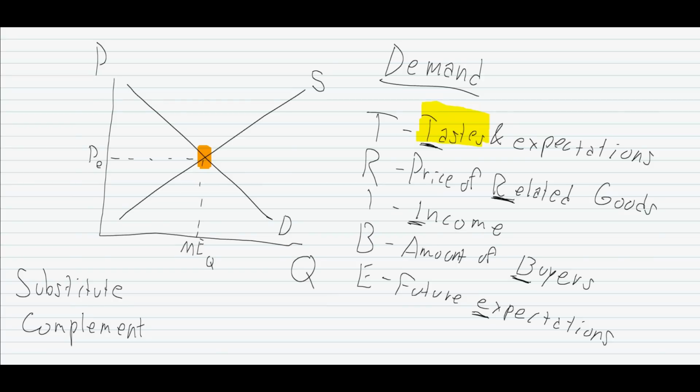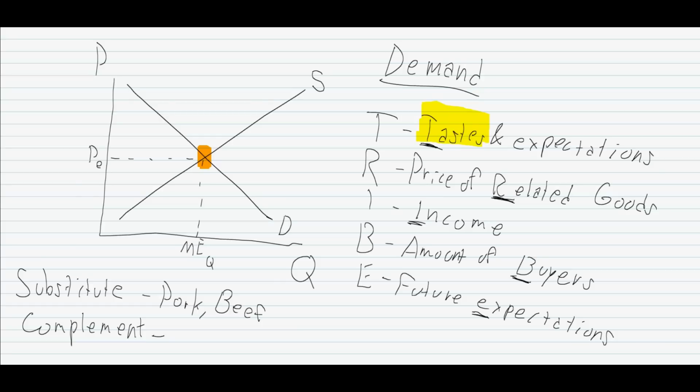Okay, think about a substitute. What can you substitute for a certain product? For example, if the price of pork goes up, what's something you could substitute pork for if you don't want to buy pork now? Instead, you can eat beef. So if the price of pork, PP, goes up, that means people will not want pork as much, and they'll want more beef. So demand for beef will increase. Just think about this in terms of common sense. If pork is more expensive, what are you going to do? You're going to buy more beef. You're going to demand more, the demand curve increases. Okay.